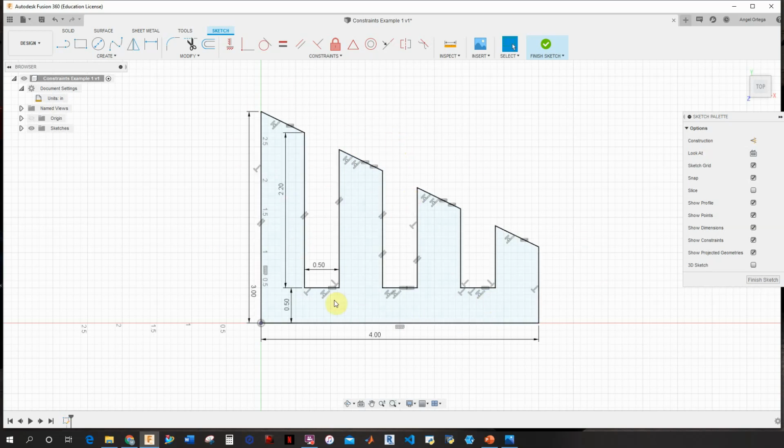The sketches themselves don't really have to make much sense just yet, but at this point, you have to be really familiar with constraints and dimensions. Okay, so make sure you practice all of these ones. Go home, take a look at something that you have in your room maybe, and try to replicate that as closely as possible in a 2D sketch, and then you'll eventually get the hang of how to do these things pretty quickly and efficiently.